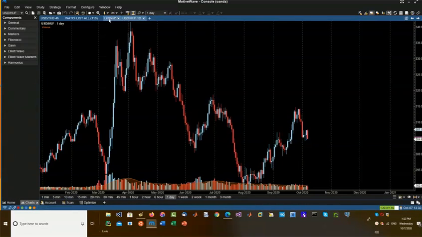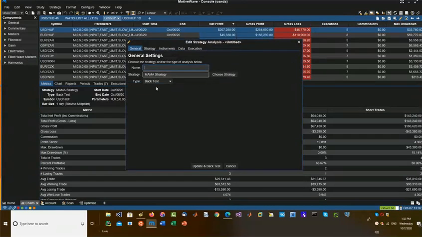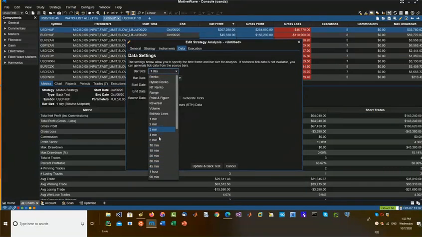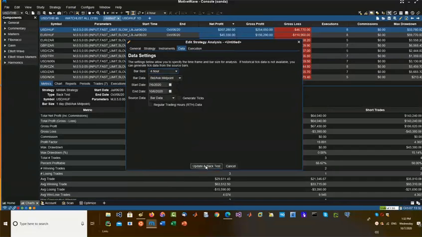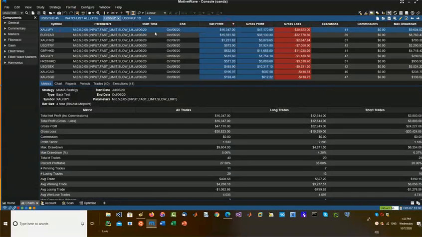I don't know if I could really rely on that, but if I was to compare apples to apples on the performance of both strategies, I would say 4 hour, right here. You've got your 4 hour, XAU Japanese yen.